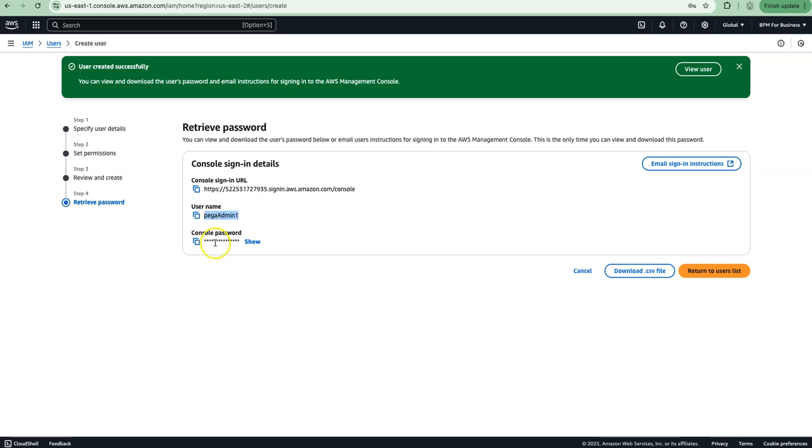Once you have done that, you will see that the new user got created. There is a password also. You can download this as a CSV file, and the CSV will have the credentials and the username for this particular user. This is the first step which you have to do. Once you log into your root account, create a new user, take these credentials, and now we will go into the console. To go into the console, you can also get those instructions here. You can email the sign-in instructions. All I'm doing is copying this URL because I'm already here and I want to log into this particular instance and proceed ahead with the next steps.